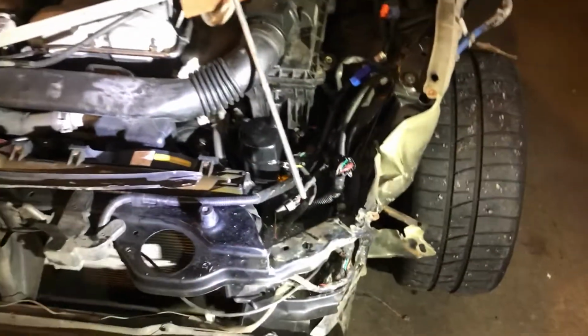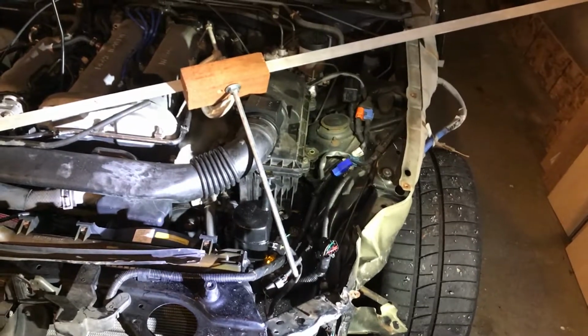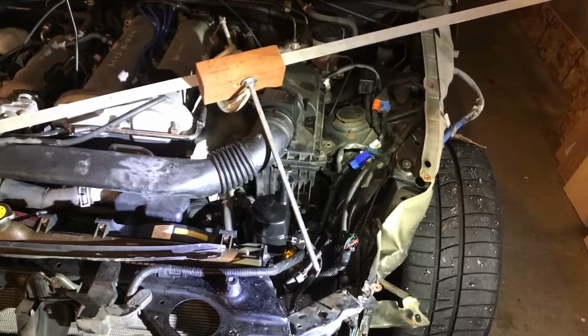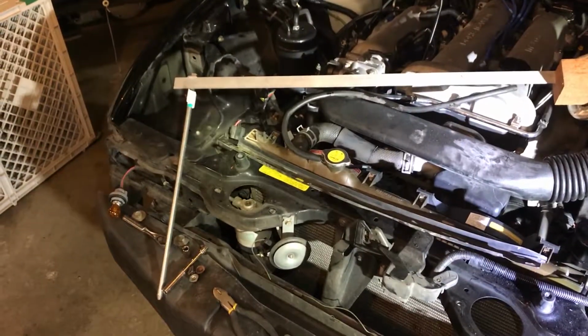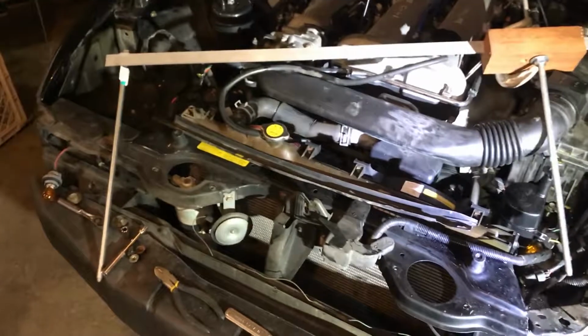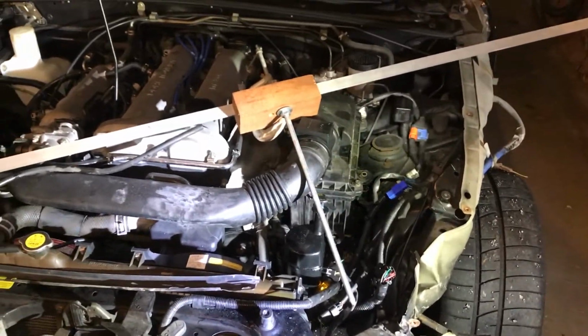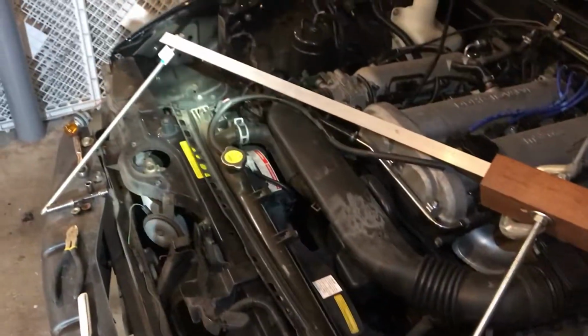So what I'm going to do now is verify that by taking another measurement from that strut tower. I'm going to take one from that mounting bolt to that side that I went to the other reference hole with. That'll give me some more confirmation that this thing's still straight and that everything's within spec. So let's get to it. Let's take a measurement from that strut tower to that frame reference hole over there.